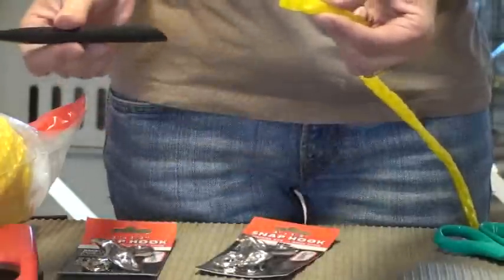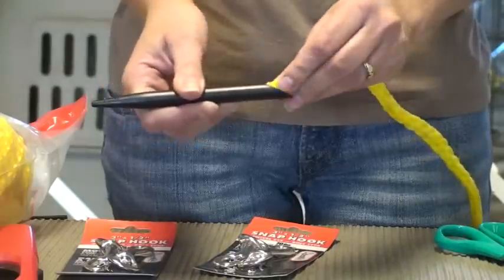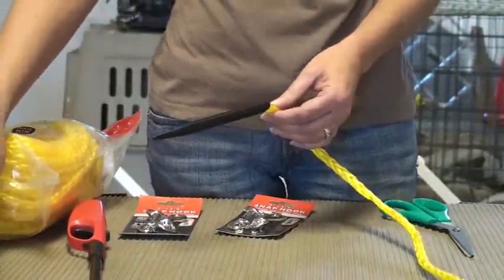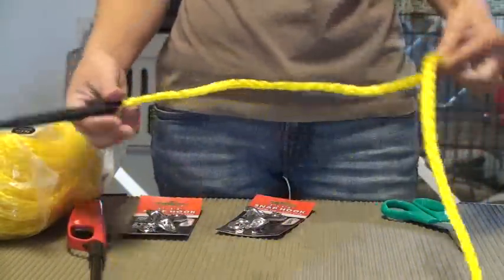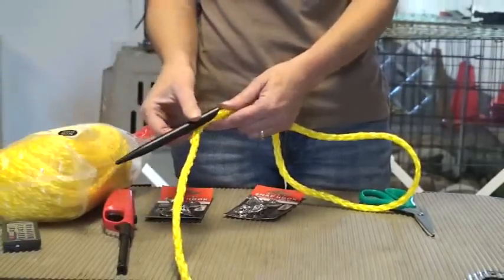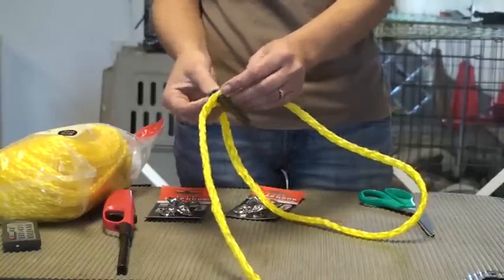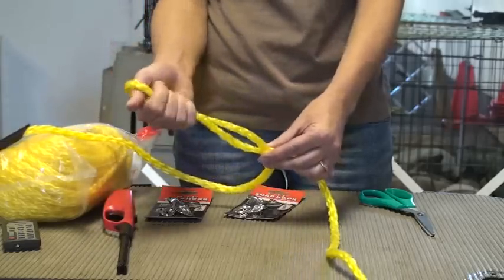Then I'm going to put the end of the rope into the splicing tool. Make sure nothing is sticking out. The first thing I'm going to do is make the handle for my leash. I want to be sure that I have a loop handle at the end of all of my long lines. So I'm going to fold back about a foot so that I've just doubled over the rope, and this end is in the splicing tool. The very first thing I'm going to do is stick the splicing tool through the center of the rope — this is hollow braid, so you can just sort of work the tool right through the middle of the rope, and pull it through until you have whatever size loop you want to hold on to.